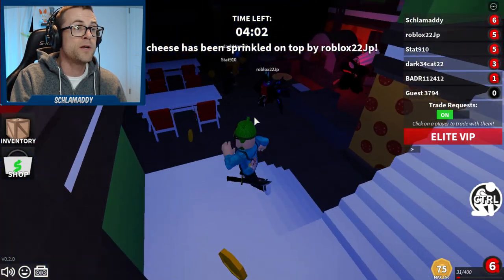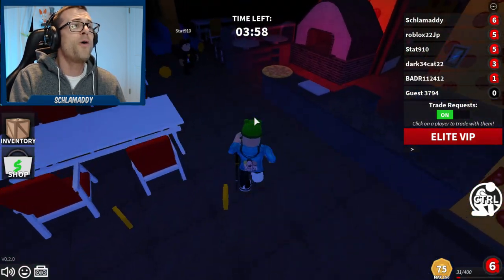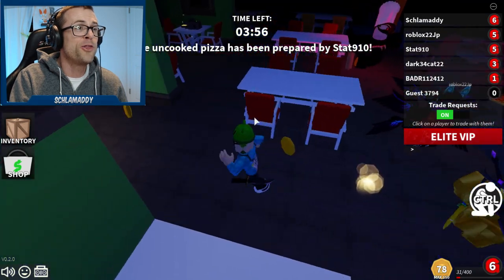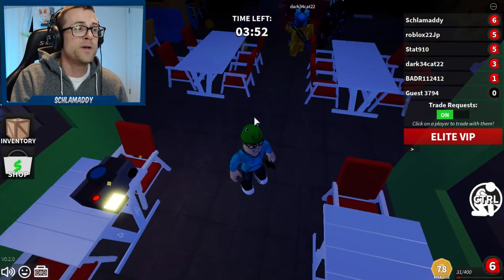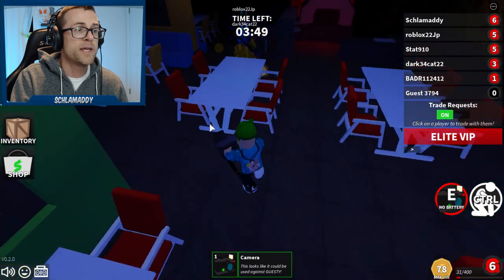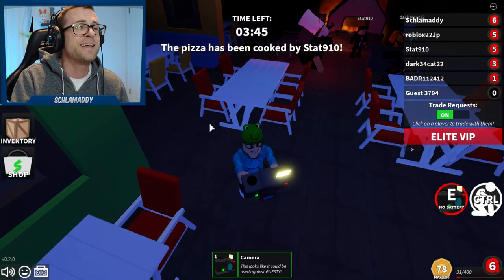The cheese has been sprinkled. Okay, we got the dough. We got the cheese. Did someone put the sausage on? Oh, he's chasing us around. Oh, the uncooked pizza has been prepared. Okay, quick. Someone's got to put it in the oven. Oh, there's the camera. Wait, I don't know if I, you need the battery. I don't think that's going to do anybody any good.